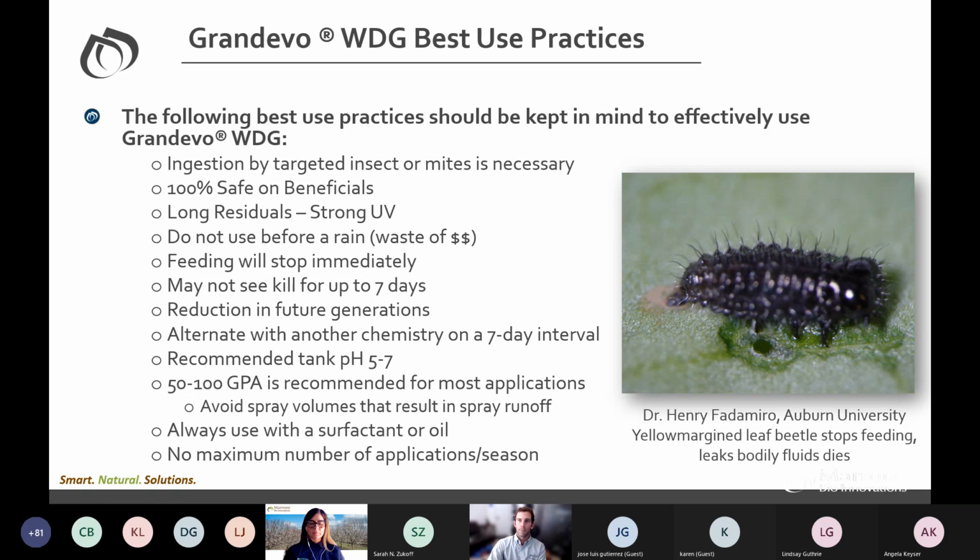Very common for growers and PCAs to go out at 150, maybe 200 gallons per acre. A lot of the reasoning behind that is increasing humidity, getting good coverage, and a lot of different reasons, like reducing dust and spider mite population.